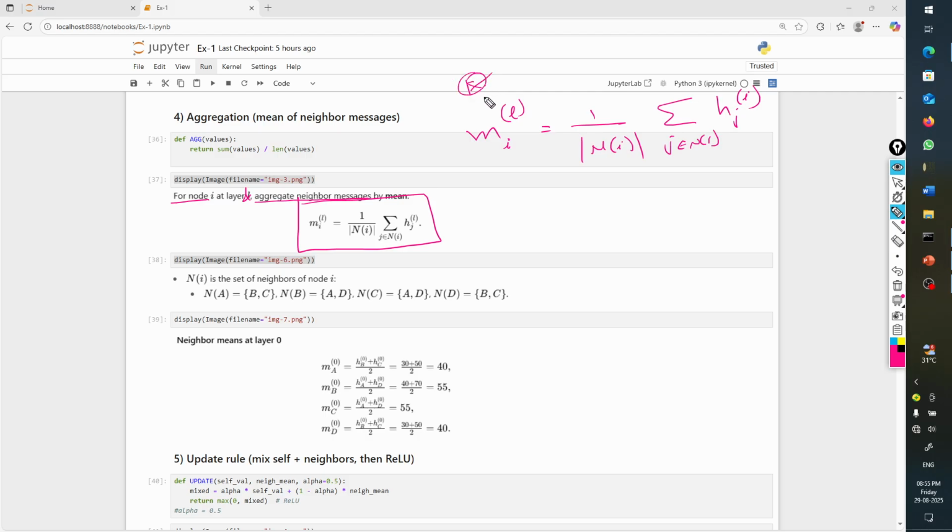Nothing was different. This is the formula for aggregation.